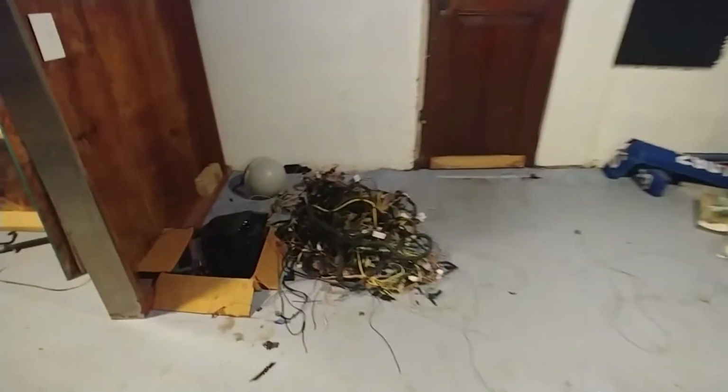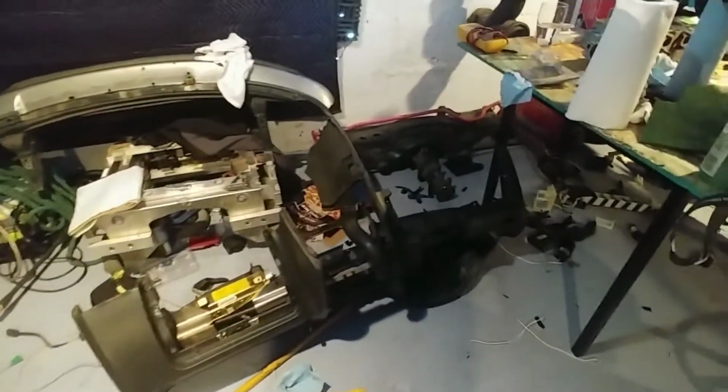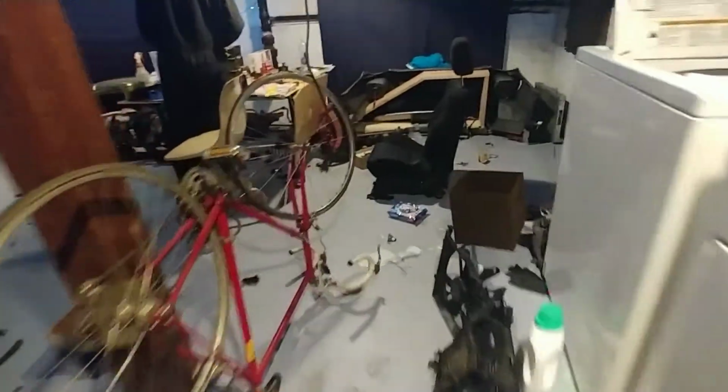This is a WRX wiring harness trim. What's left of it? Got dashboards, bumpers, diffs, subframes. Yeah, that's the drift subframe. And then we also have another room with parts. This was full, but the Justies started to take it out. And then these are like vintage Mark 1 GTI stuff, which is super cool. I don't know if you can see any of that, but it's pretty sweet. We're just a big car family out here.